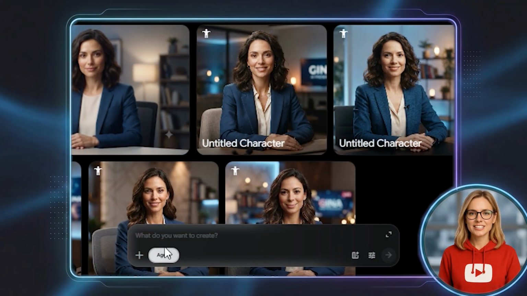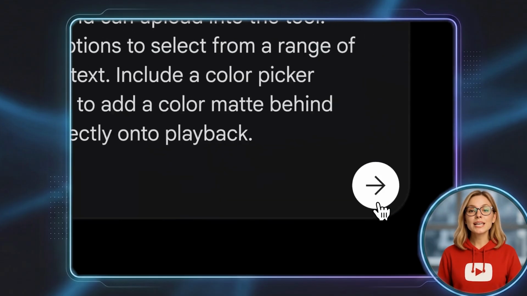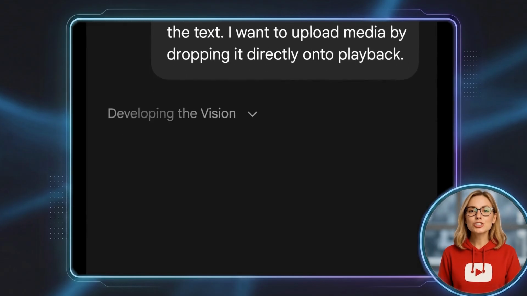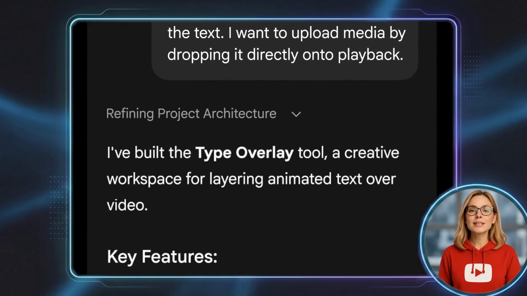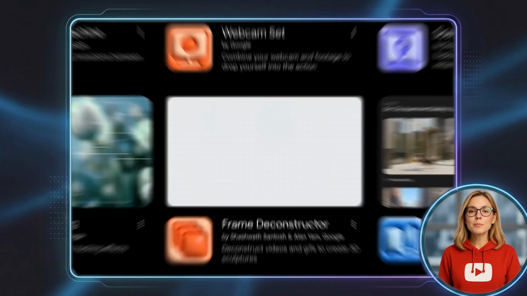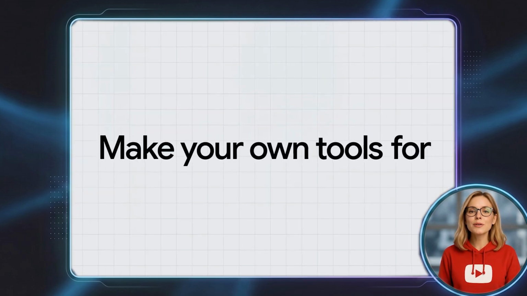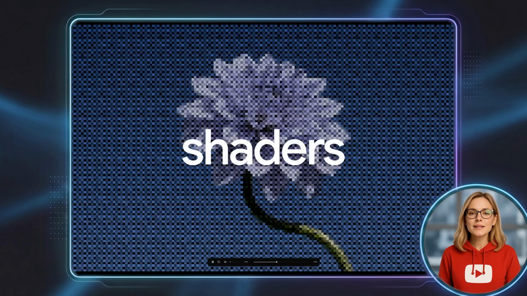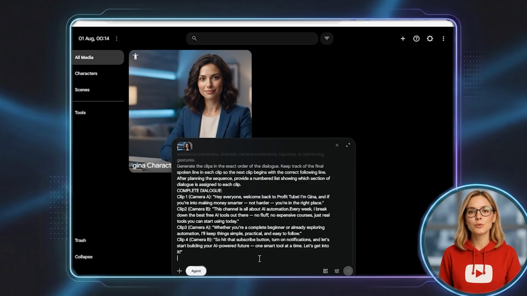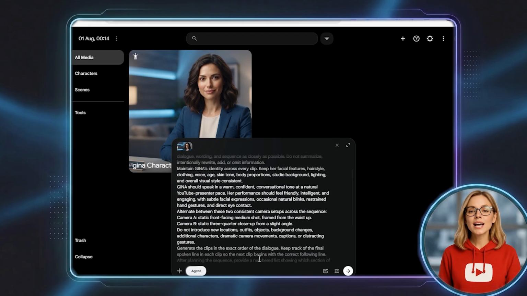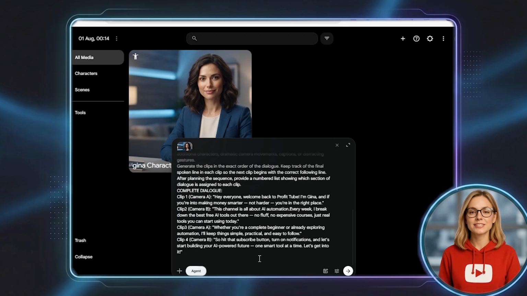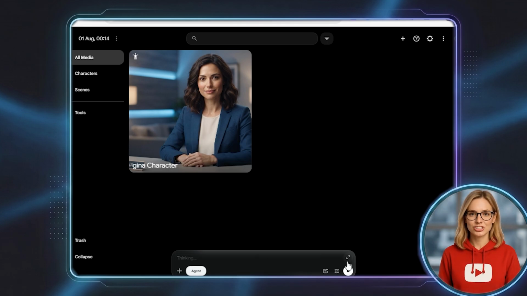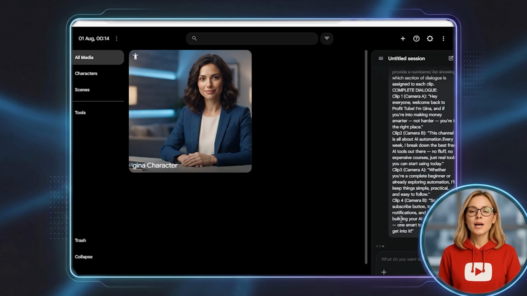Turn on Agent inside the Flow prompt box. Google Flow Agent is a built-in creative collaborator that can plan generations, refine prompts, select appropriate models, create multiple assets, and work with references inside your project. We're going to give the agent one master prompt that asks it to divide our dialogue into consecutive speaking clips. First, tag @Gina. Then paste the following instructions and add the complete dialogue at the bottom.